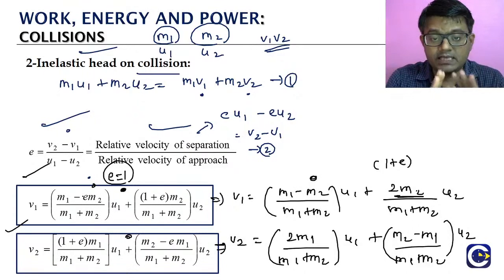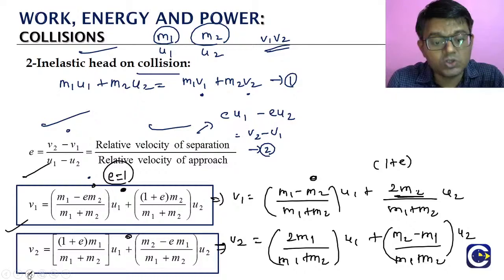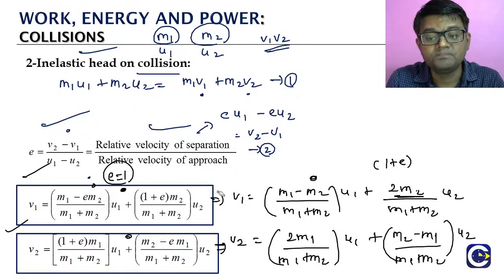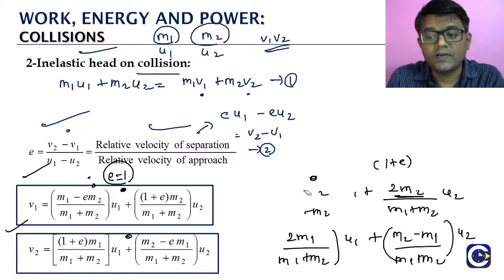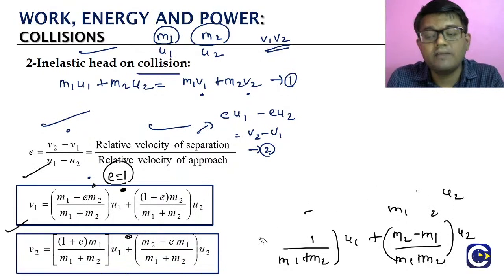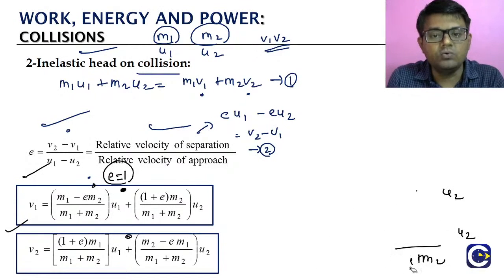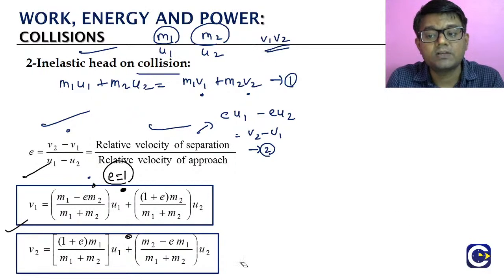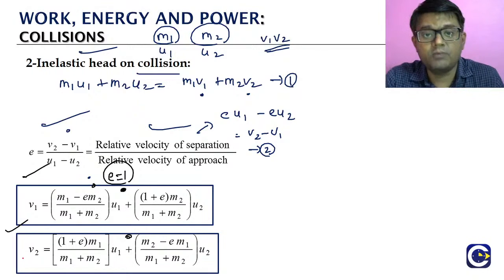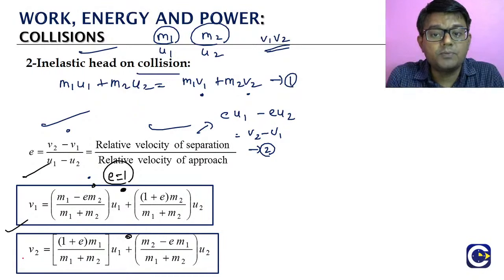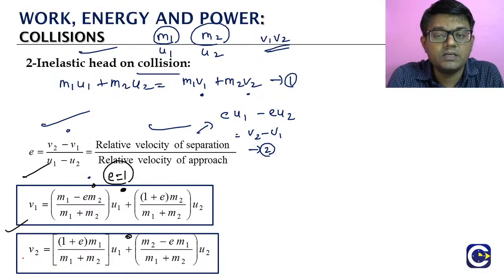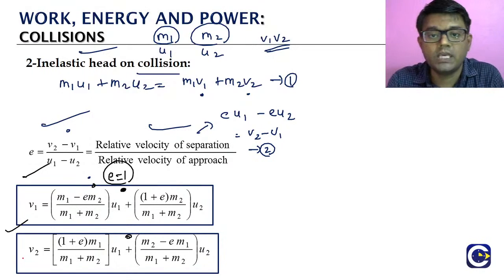Now, in case of this inelastic head-on collision, we can also solve the problems without remembering these formulae. Why? Because we have the two equations. For every question they give us, they will have to give us all the variables other than v1 and v2 in those two equations. So instead of remembering these formulae, we can also make one more plan. If you are somebody who hates remembering formulae, you can make up your mind that for each and every question, you will just write down the basic equations: the conservation of momentum equation and the coefficient of restitution formula. You write those two equations and solve using them. Like that also we can practice.